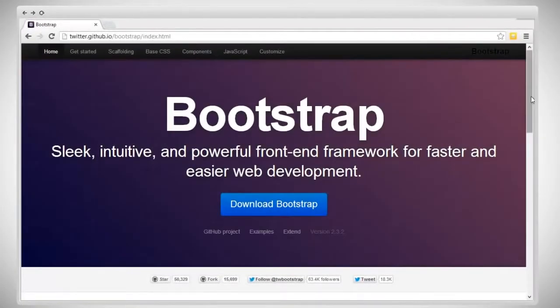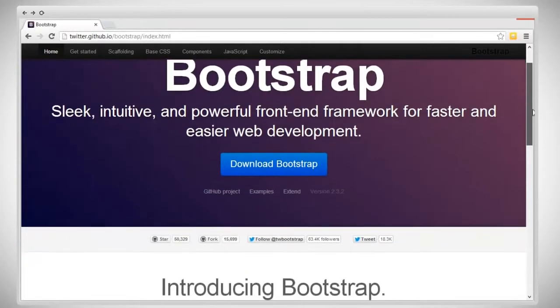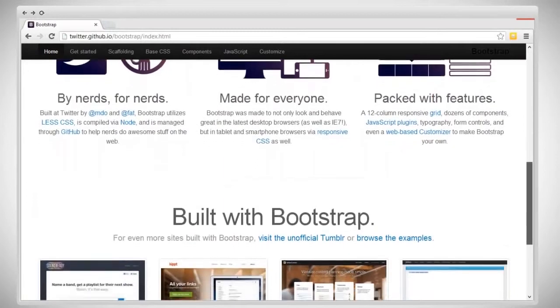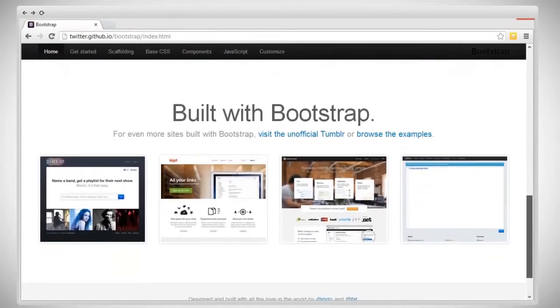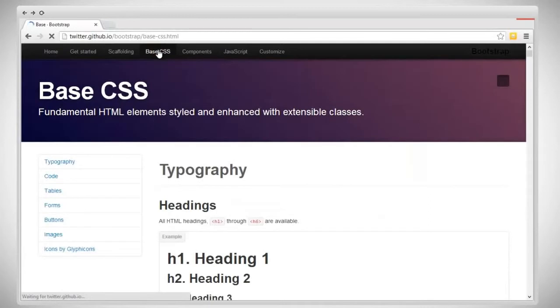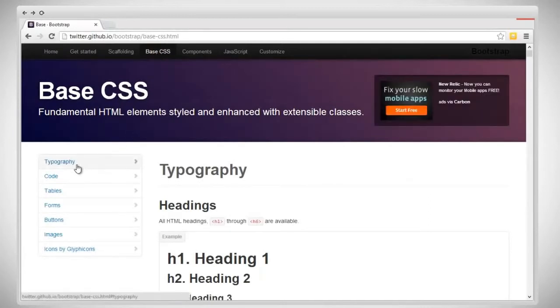T3 integrates Bootstrap, the sleek, intuitive, powerful front-end framework for faster and easier web development. This is the home page of Bootstrap. T3 includes the entire Bootstrap library, which means that everything Bootstrap supports you can now use in the T3 framework, from typography to code to tables, forms.